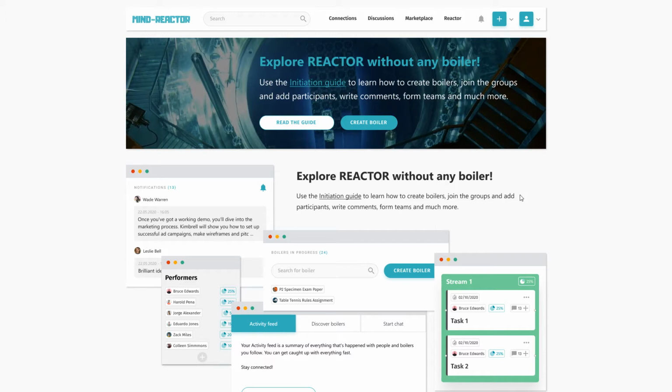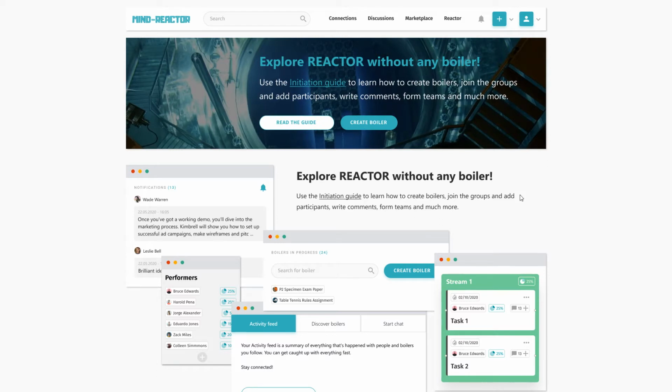So let's go through our screens. Home page. Here we see a welcome screen for users and an invitation to new users to try a simulation of working on our platform using the initiative guide. Also, there is a link to the extended user manual.